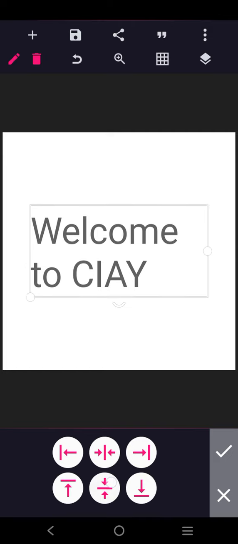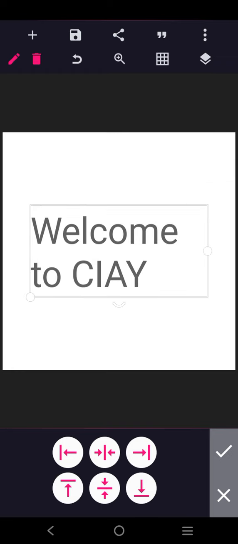There is left alignment. You want the text to be on the left. There is right alignment. There is middle alignment. You take it to the center. There is center alignment. And there is up, and there is down. Okay, depending on what you want. It's just more like also moving it around, but now specifically. So this one goes to the side, this one goes to the middle, this one goes to the side while you're down, this one goes up, this one goes to the middle.